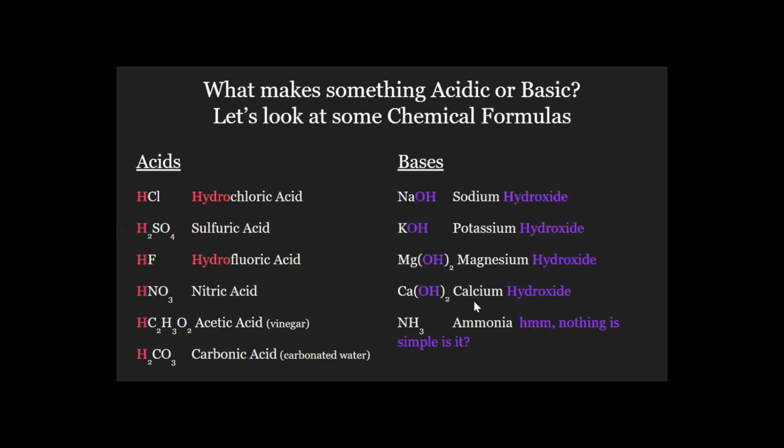So yes, there has to be something to this. It has to do with this hydrogen, you could think of it as an extra hydrogen on all of these acids that make them acids. And then for the bases, do you notice this OH, the hydroxide? That's what the OH is. It's called hydroxide, and it's on all of these. And of course, ammonia is a base, but there's always exceptions in chemistry. I figured I'd show you. There's exceptions on the acid side too, but let's not think about those. Let's think about the simple stuff.